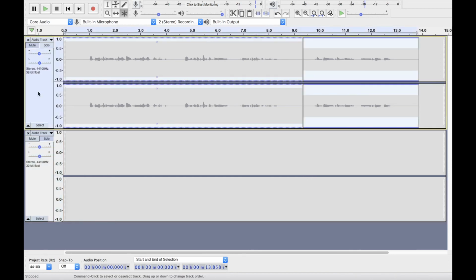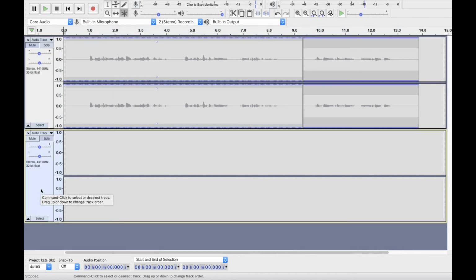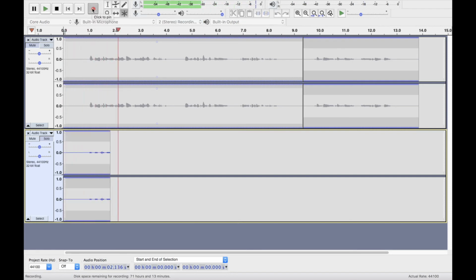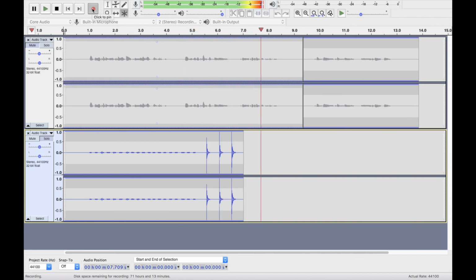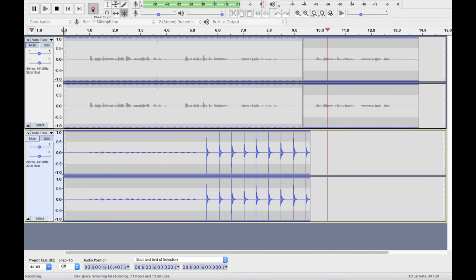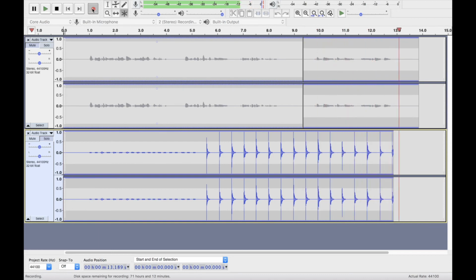So if I click on this again, the blue and the yellow shows up. The blue and the yellow shows up if I click back on this one. So since I'm trying to record to this track, I want to make sure this one's selected. And then from there, I can just hit record. And maybe I'll just add a simple sound here of my hands rubbing together and clapping. I'll stop the recording.